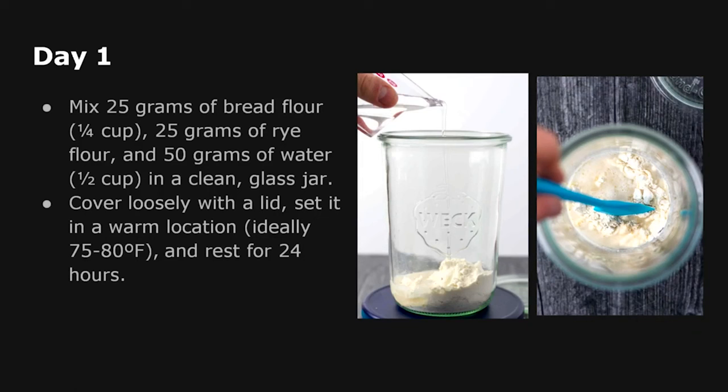So some locations that people like to use are maybe on top of a refrigerator that can be a little bit warmer, or another appliance. If you have a second floor, you can put it up there if it's warmer in the summer. During the summertime, you can keep your sourdough starter out on the counter if it's decently warm in your kitchen, but during the winter, it might be cooler.